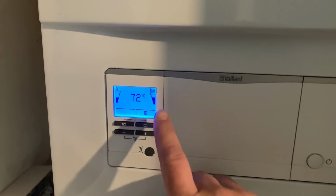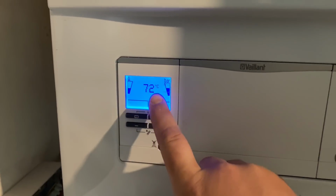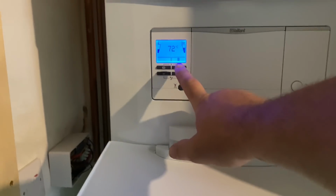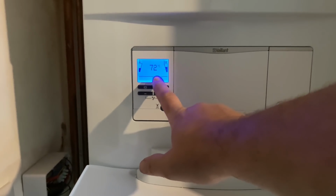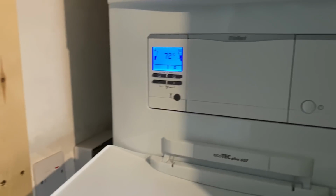Boiler's running, fine. Got the system pressure, heat output, temperature. I think it's on 75 at the minute, but what I'm going to do is knock it down to 65, just leave it ticking over for the day.